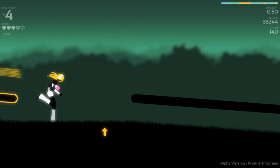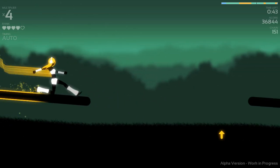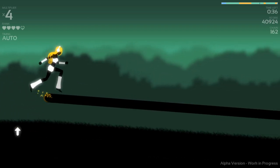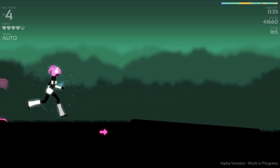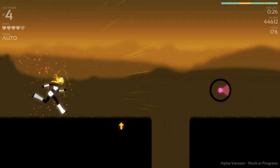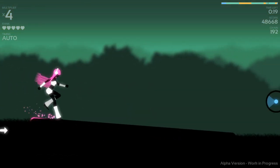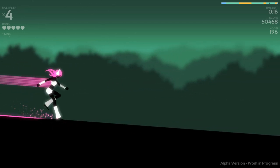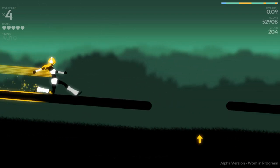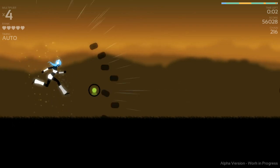I just love how some of the songs, if it slows down a bit in places, the game slows down to suit that. And when it speeds up in tempo, the game speeds up with you. So the harder the song and the more beaty the song, the more the game changes. I mean, right about now, it'll change. And look how accurate it is hitting these notes. It's quite accurate and it's quite incredible. Wow, keep doing the good work. This game is incredible. And it is one of my favourites.